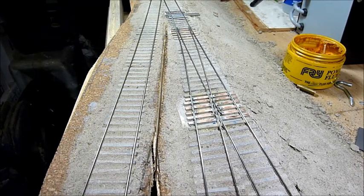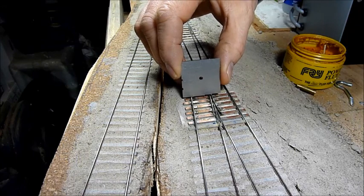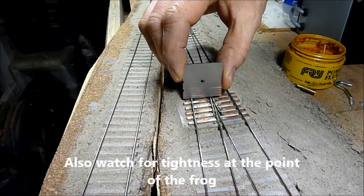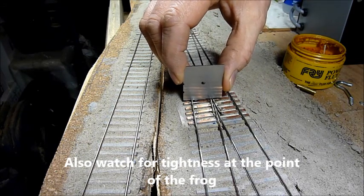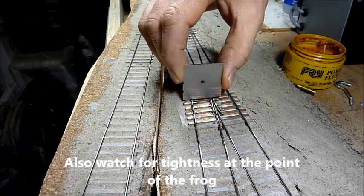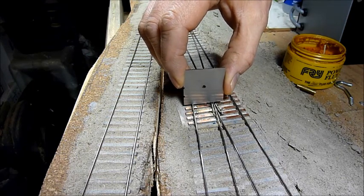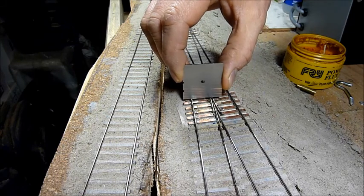Why is that? There's no voodoo here. The reason that's happening is actually because my gauge is a little bit sloppy through the throat here. At least I thought it was. Perhaps it's not as bad as it was. Here we go. Here it's dead on, isn't it? Right here.